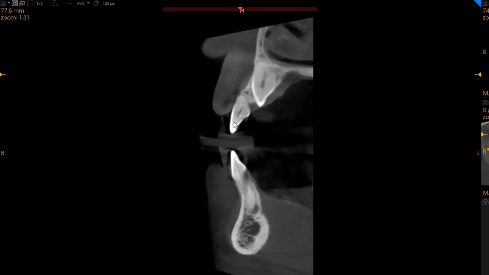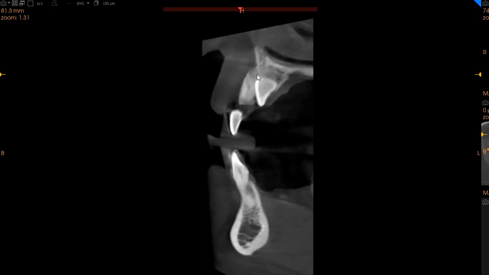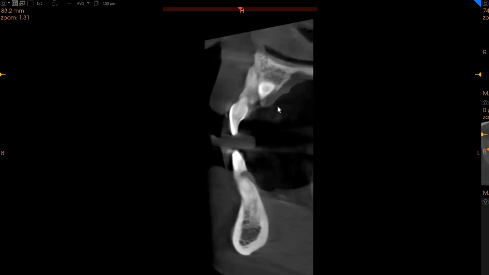You can see that just behind the lateral incisor, it's actually erupted out of the parietal bone as well. The lateral root is actually in physical contact with the canine, so that's something to be kept in mind. The roots of the lateral don't show any resorptions yet or periapical radiolucencies, but they do show PDL widening.